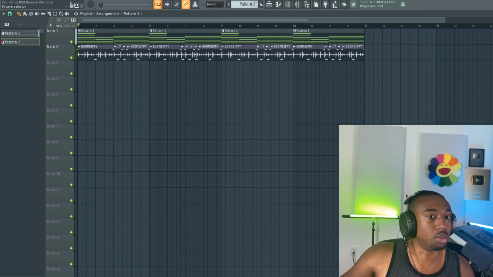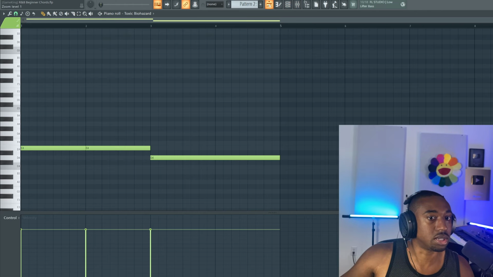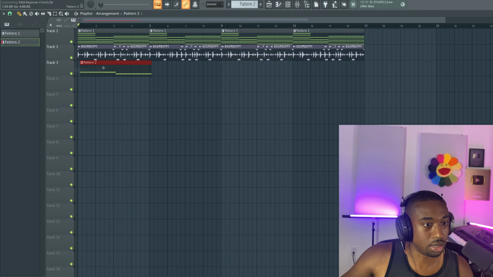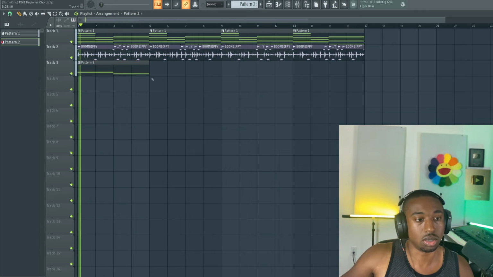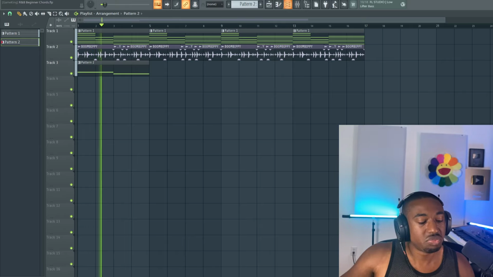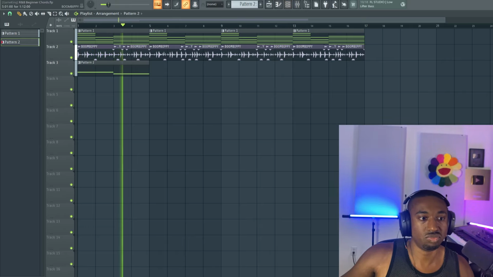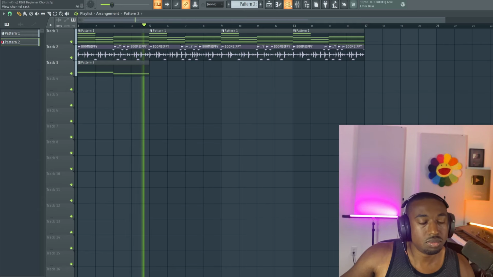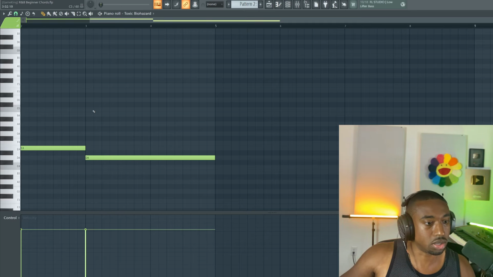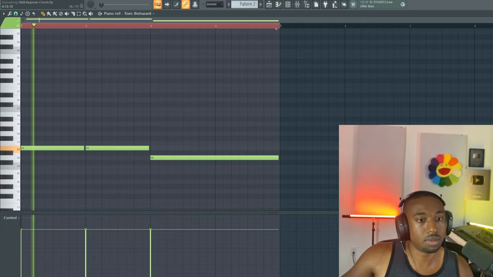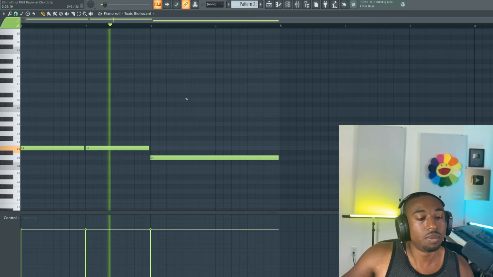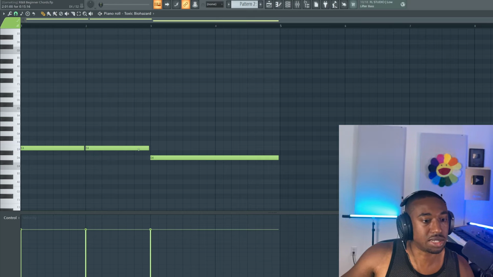Now let's go to the song mode in the playlist, which is this button here. Left click to drag pattern 2 in. I would recommend you change your snap to grid back to a bar mode as well. Okay, so that bass sounds really good. One thing though, it needs to have short notes for the type of bass it is. So let's hit Control A and just hit Alt, left click to make sure the notes don't overlap. Now this bass sounds really good.